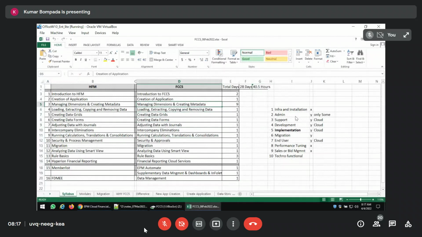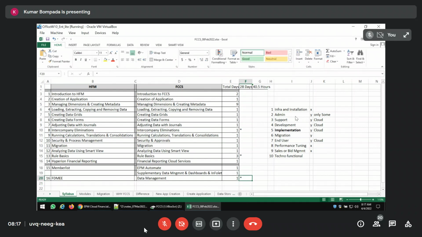Introduction, application creation, dimensions, creating grids, forms, adjusting journals completed, intercompany elimination, rules, this one is done. Calculations, you know how to consolidate, how to translate in FCCS. Security and approvals completed, migration completed, Smart View completed, financial reporting completed, EPM automate completed, supplementary data completed, data management.